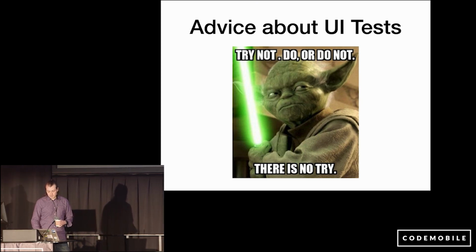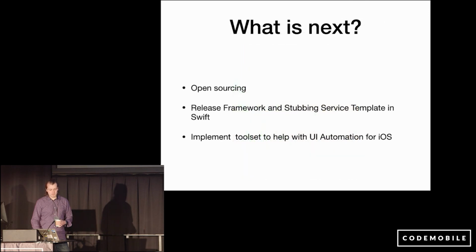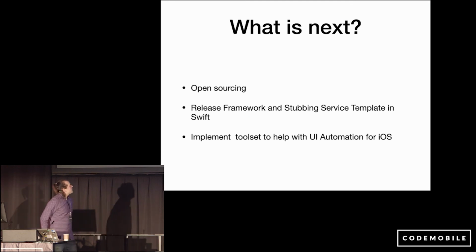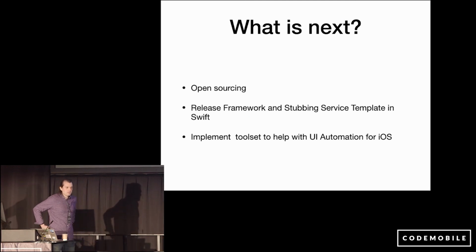We have some plans about these tools, what we can do with them, because we thought, yeah, that's good. It works for us. That seems very good. What can we do with them? So we said, yeah, we're probably going to open source them. We already started working on that. This testing framework and Stubbing framework and maybe some kind of template of the Stubbing server, we'll probably try to make open source and put out for other people to work on as well and contribute to it.